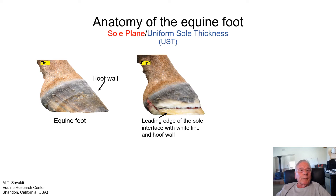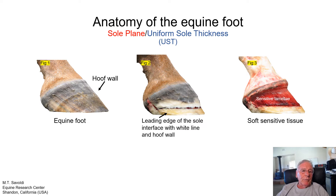We can remove the distal border of the wall — distal simply means the furthest away from the body — and look at the leading edge of the sole where it interfaces with the white line in the hoof wall. Our next step would be to remove the hoof capsule and expose the sensitive lamina and the soft tissue. This tissue is soft and delicate and needs to be treated with respect. Any pain coming from the body will come from sensitive tissue.